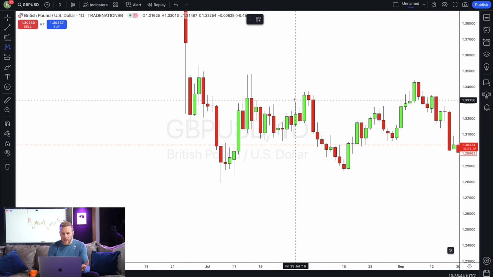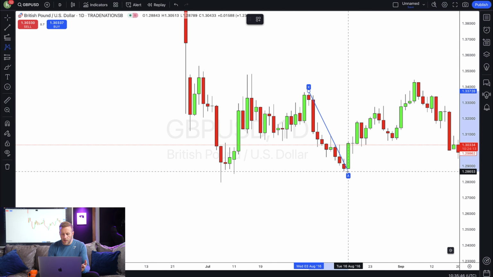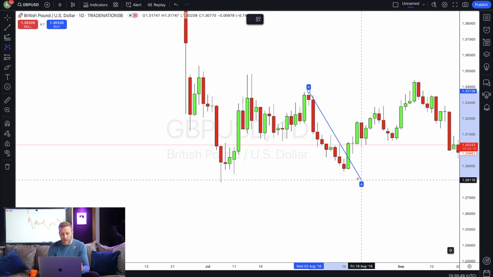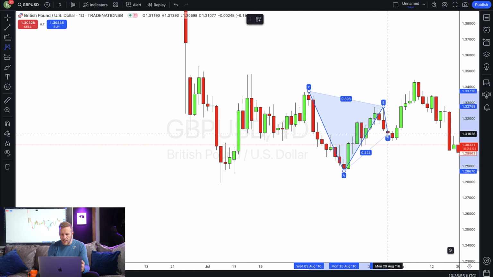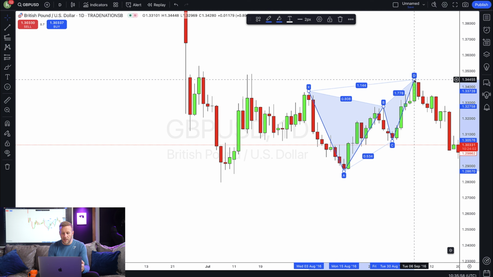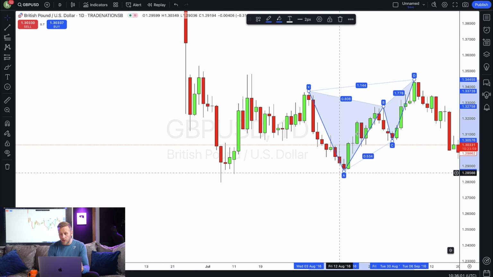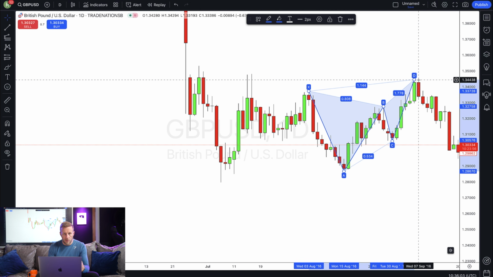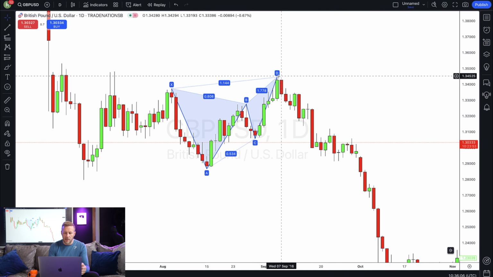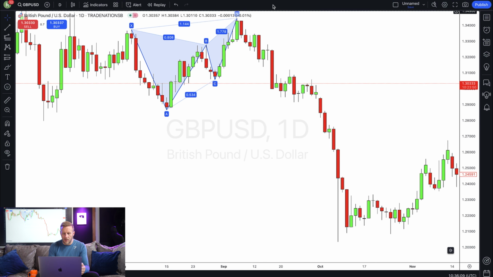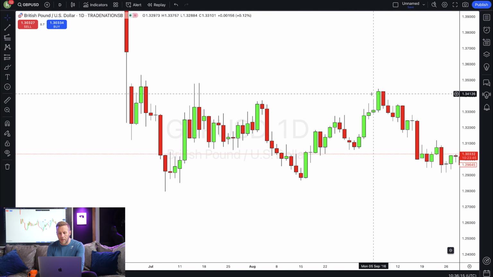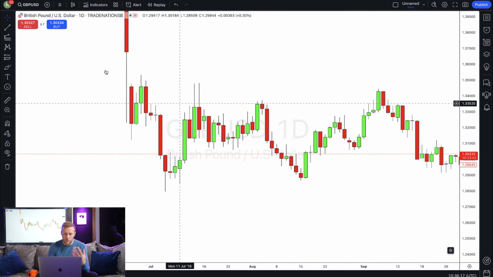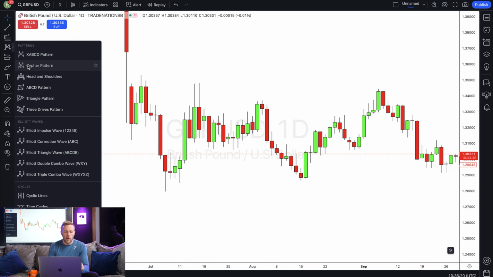So for instance, if you bring on the XABCD pattern on your chart and you find a nice impulse leg. I'm not going to teach you how to trade different strategies here. This is just about TradingView. But you can see that we've got that XABCD here, which is a butterfly setup. And the idea is that you use these to draw those on, and then you mark out your entry points, get your stop loss in, and you can see that one rolled over beautifully. Wow, lovely, lovely butterfly pattern there. And that's for that. So you can use this to draw on bat patterns, Gartley patterns, butterfly patterns, crab, sharks, etc.